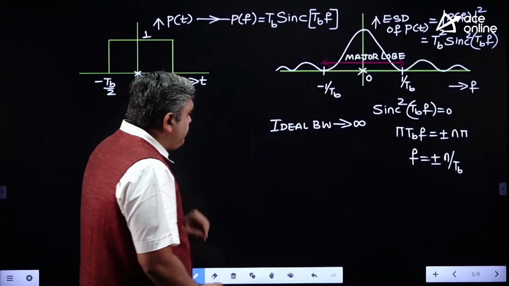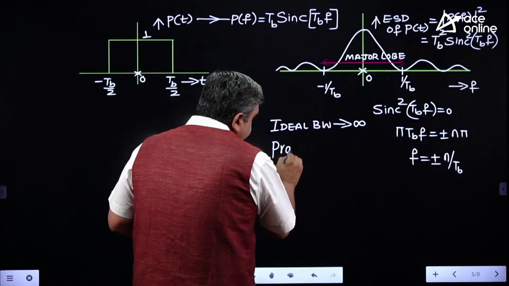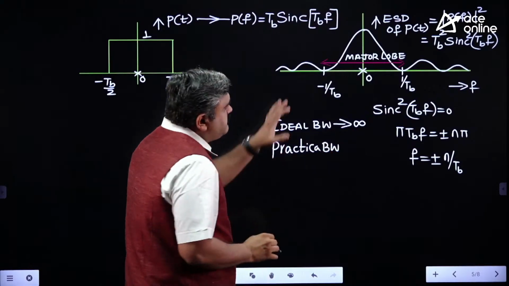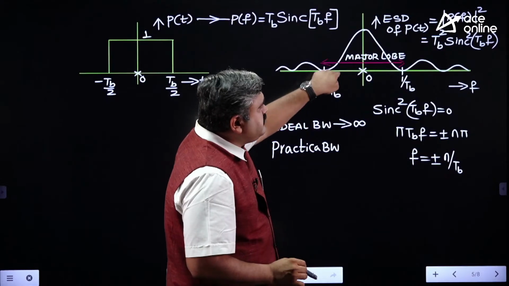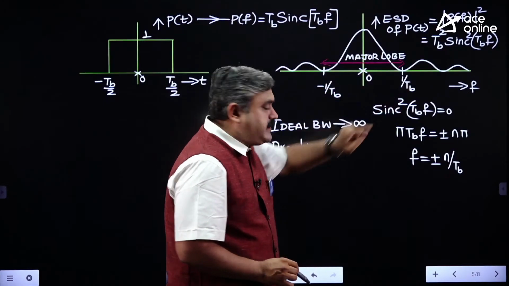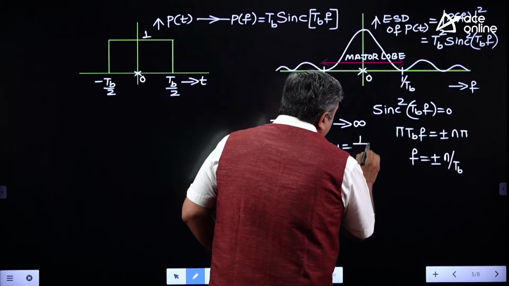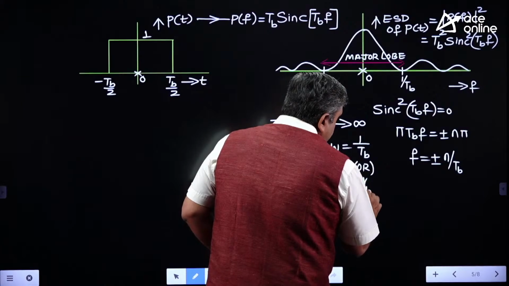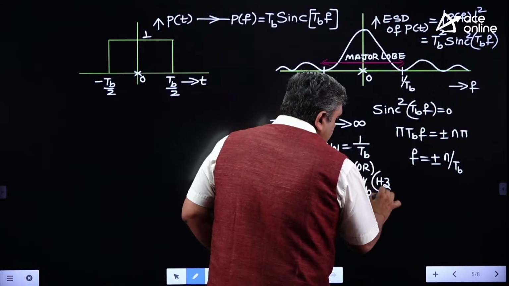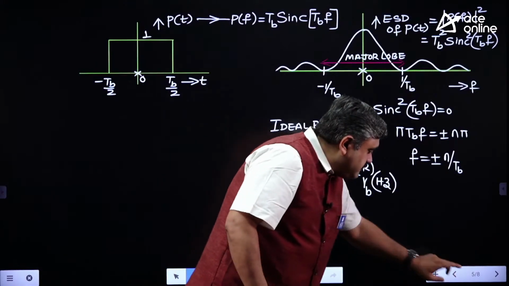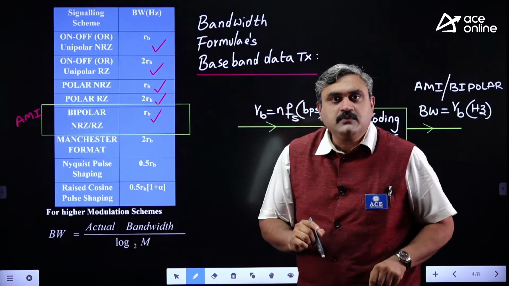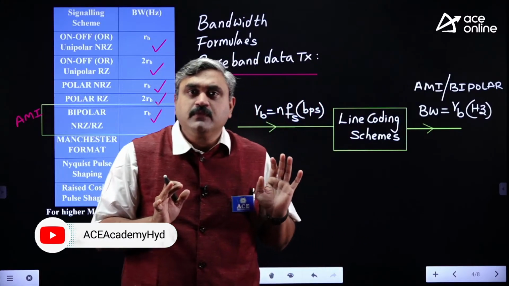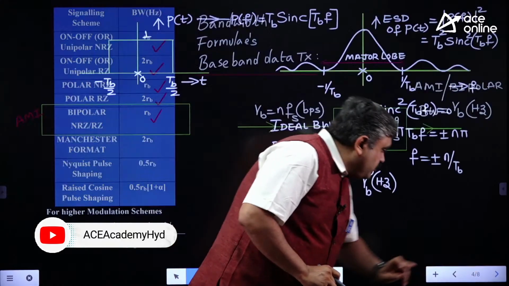That means the practical bandwidth when you fix, when you restrict your pulse to this major lobe, is it looking like a band limited or baseband signal or not? Whose maximum frequency is 1 by TB. So practical bandwidth becomes 1 by TB, or simply 1 by TB is nothing but bit rate RB in hertz. Then that is how you got this formula of RB. That is how you have to understand the subject. Then it will be crystal clear for you. Okay, understood? So I have proved that result.